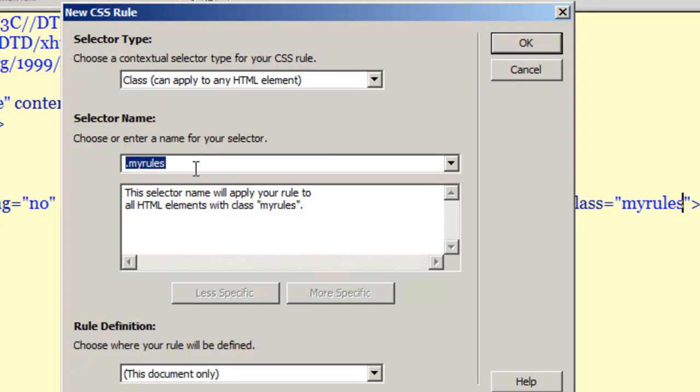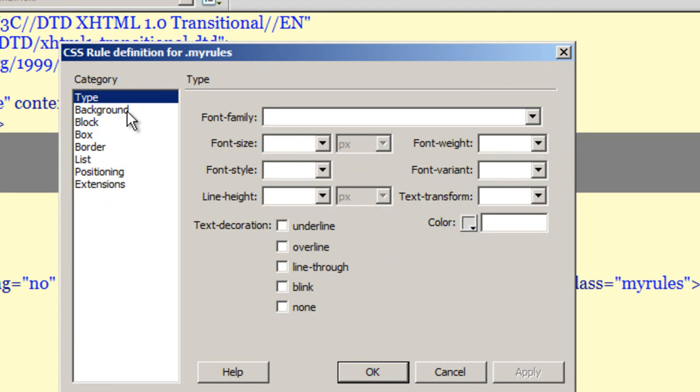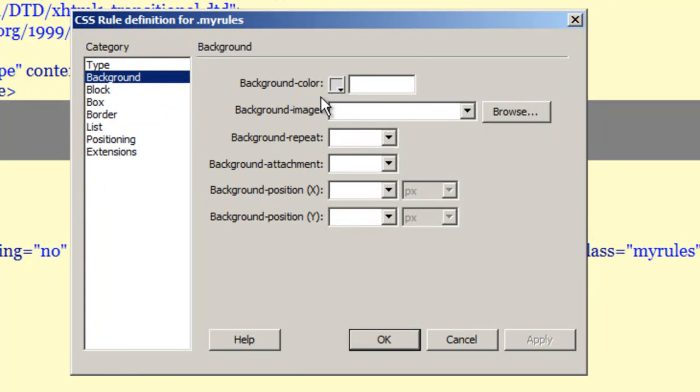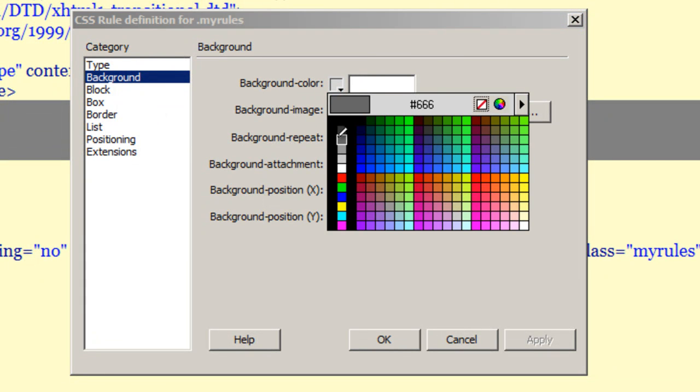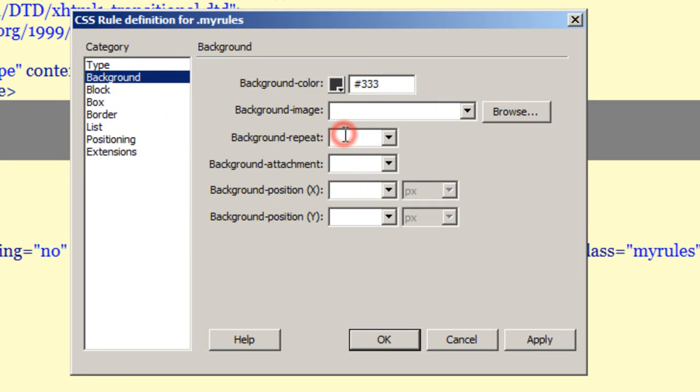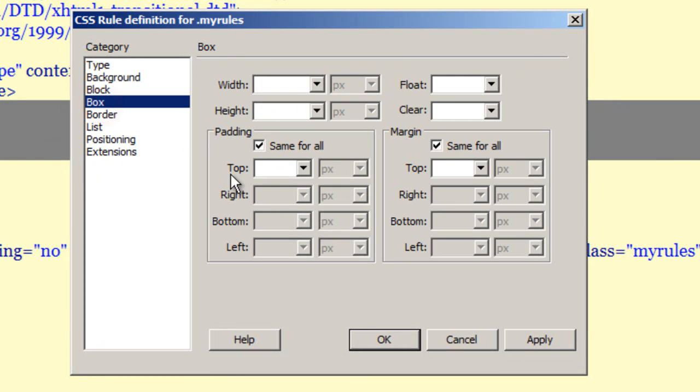The name auto populates. The contextual class is automatically set to class. Okay, I need to click on the OK button, and then I need to specify, let's say, a background color of #333, and I'll go to the box category, give it a padding of let's say 10 pixels and a margin of 10 pixels.